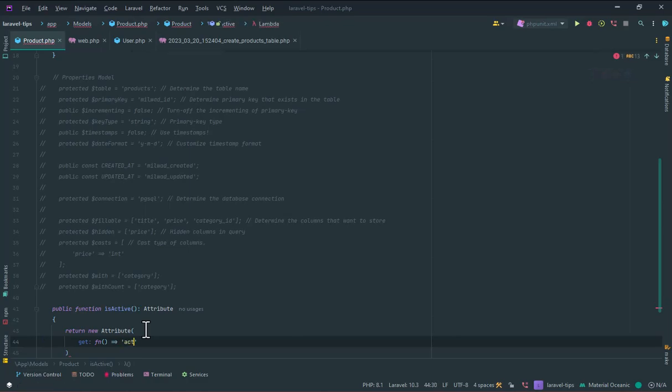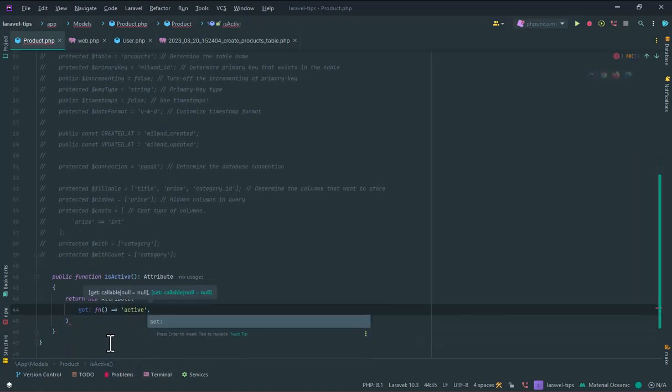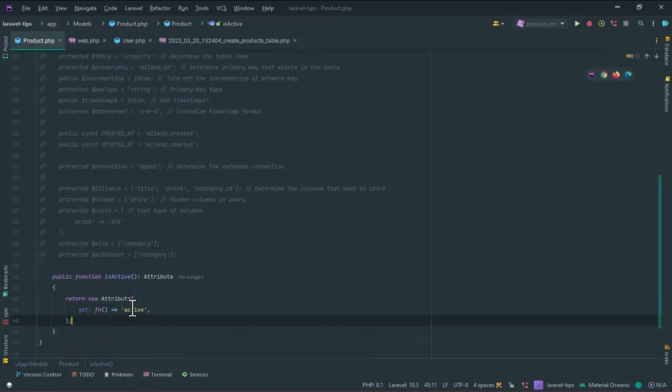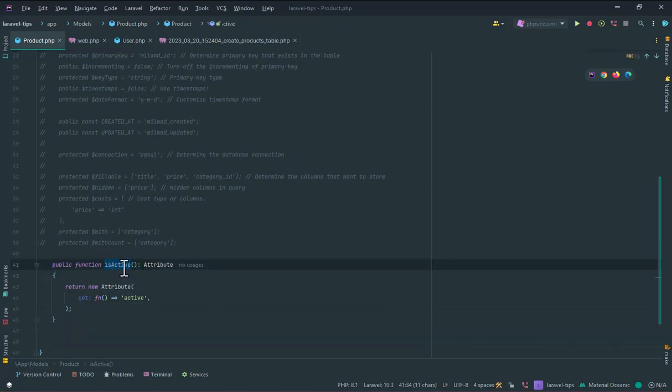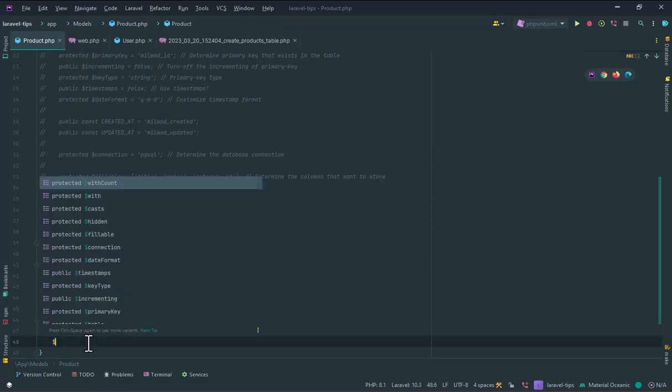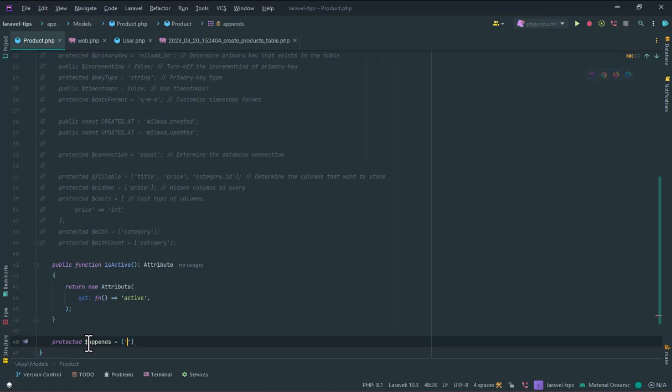For example, active is an implicit value, and if you want to append this value or this attribute to queries, you can use appends, and the name is active.